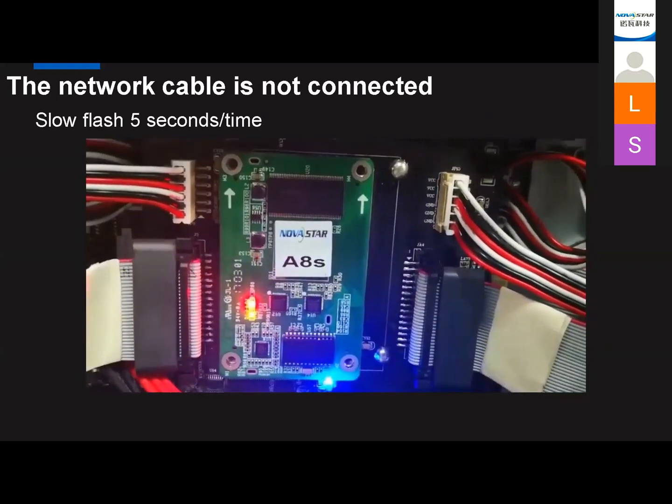So maybe the screen is black. And what you can tell from this condition is the network cable is not connected, or the network connector may be damaged. So you cannot get the signal from your sending card. So the screen would be black.